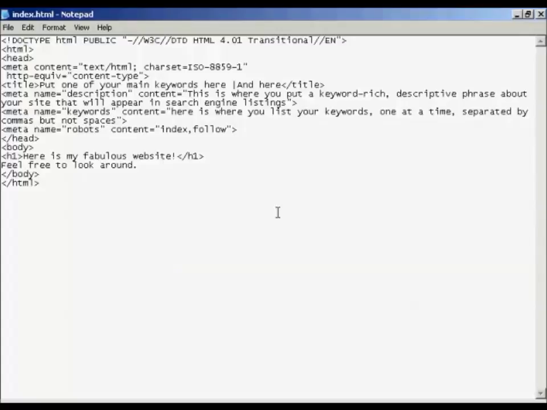Okay, the first meta tag I want to talk about is the title tag. The title tag serves three purposes. First of all, it's displayed at the top of the website browser when somebody comes to visit your website. Secondly, it's displayed in the bookmarks bar when somebody bookmarks your website.